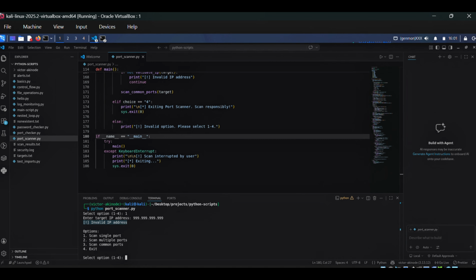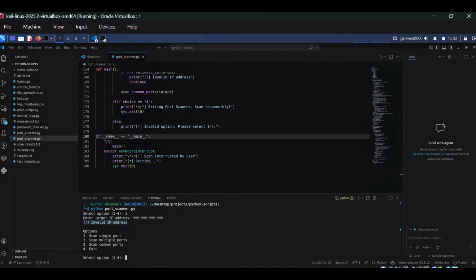But if the port is closed, the target sends back an RST packet, which means reset, no service here. That is what an RST packet means. Then after that, our socket receives this, and then connect_ex returns an error code. Also, if the port is filtered by a firewall, we might get no response at all. And that is why we set a timeout. That is, after 1 second of silence, we assume the port is filtered or probably the host is down. And this process is the TCP connect scan, as I mentioned earlier.